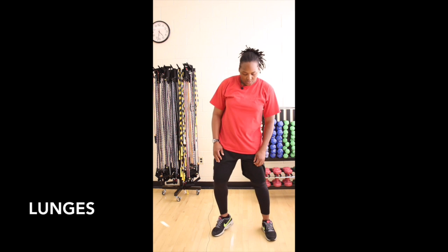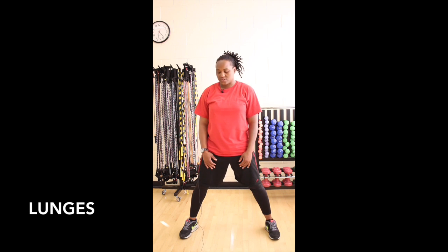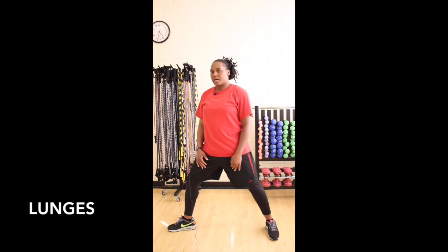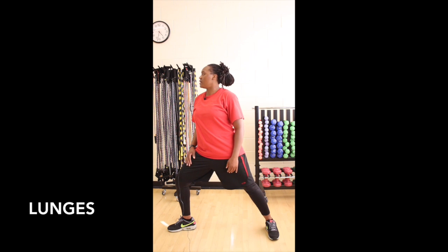So now we're going to do some stretching for the legs. I want your legs slightly, again, wider than shoulder width apart. We're going to go into a lunge. So I'm going to take one toe and point it away from the body and just go into a slight lunge, which means my knee is going to be slightly bent to one particular side. And I'm going to look in that same direction.